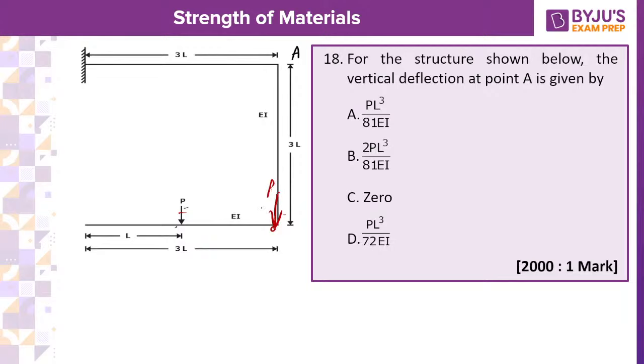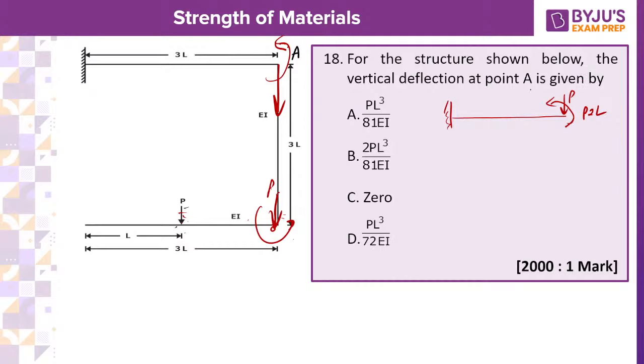It is trying to rotate like this. That rotation you can provide here, and this force is also axial. So P into what is this length? 2L. This is P into 2L, and the force is P. So for the cantilever you get a P force and a moment here, that is nothing but P into 2L. Once you are able to write it down like that, then it is easy.